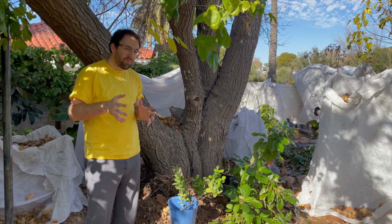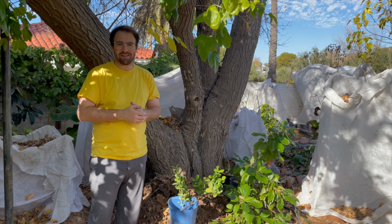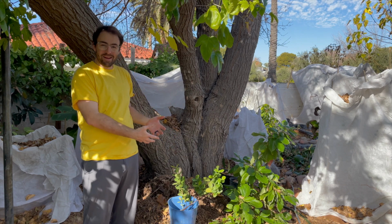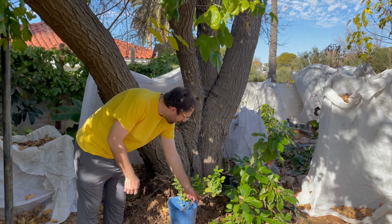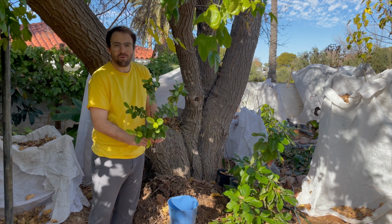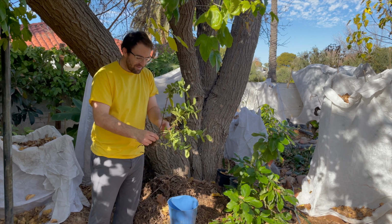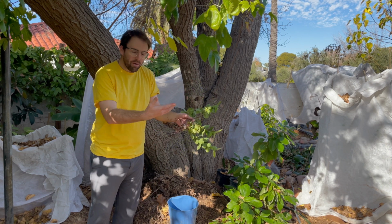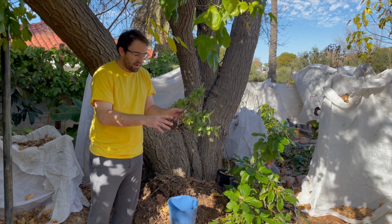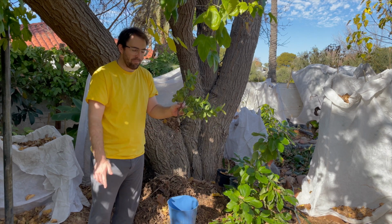We're here today to do another planting video in the same theme as last video. This is another rescued plant. This is a gardenia. I don't know what variety, but I'm assuming a typical gardenia. I got 6 total gardenias. You'll notice they were pretty poorly taken care of. They didn't even form a root ball, so they are bare root.